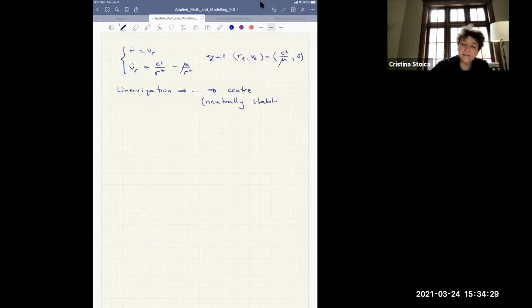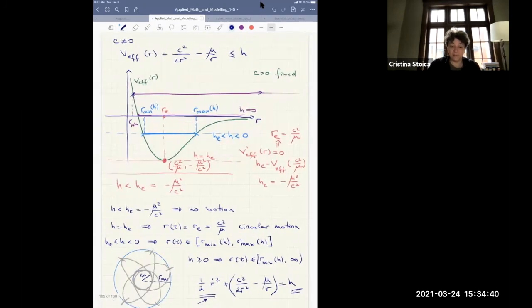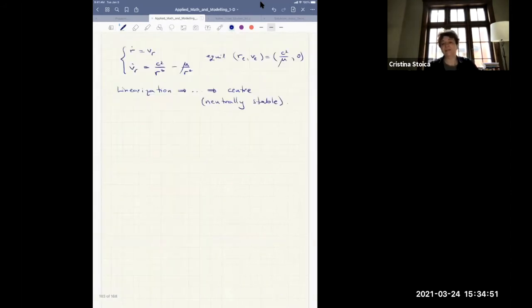However, there is a bit in this course that I have to do next week, in which I have to show you how to do stability for this kind of systems. And we will see that actually this is a stable equilibrium because it's inside the ball. It's constrained to be there. It's like a ball that cannot do anything but go down. But for now, let's just call it neutrally stable. So you'll find, if you do the eigenvalues, whatever. That's one thing.